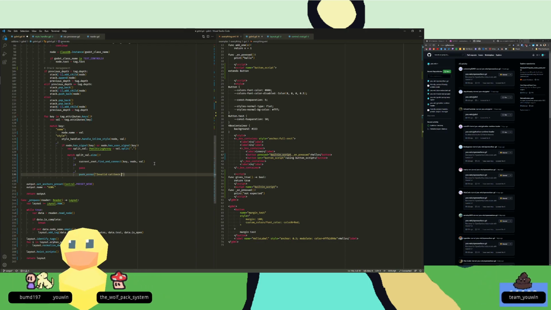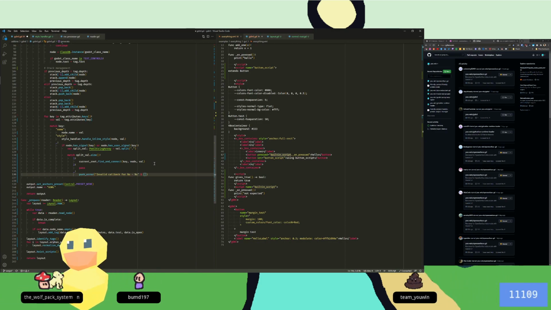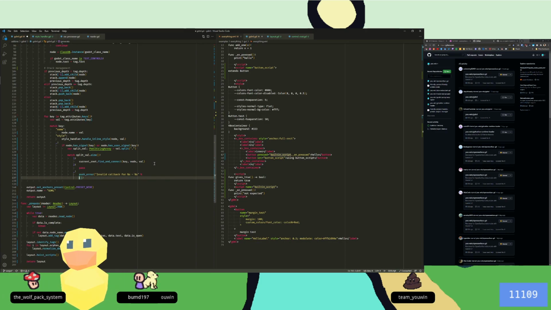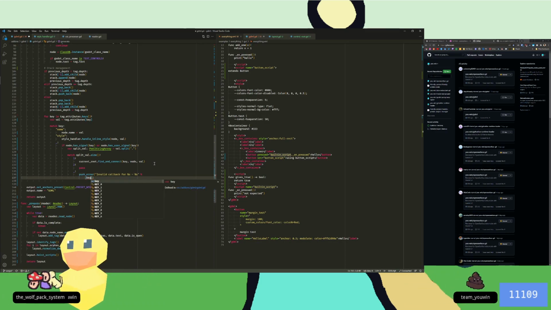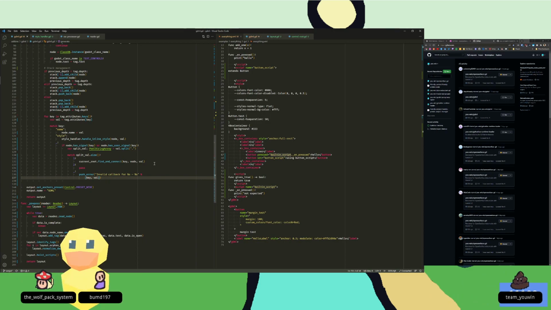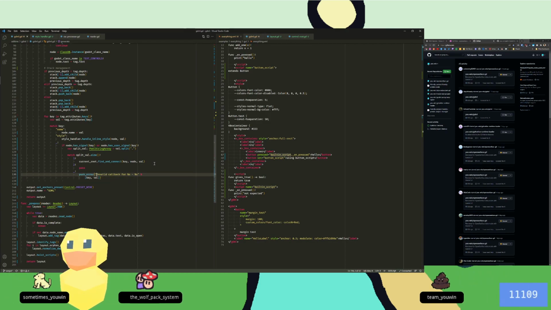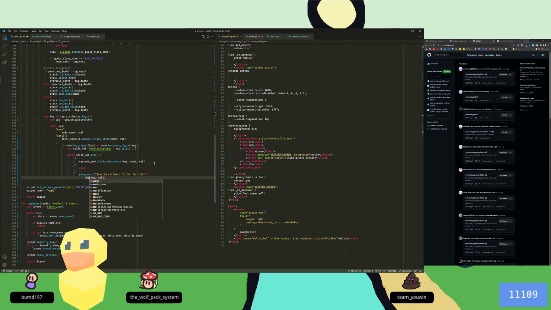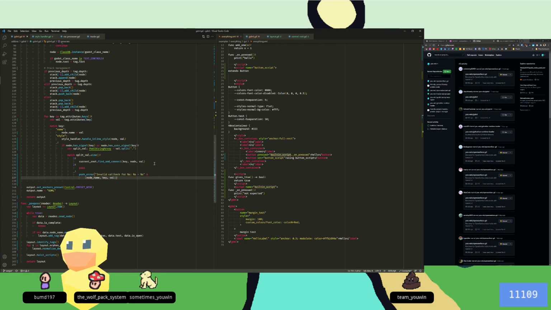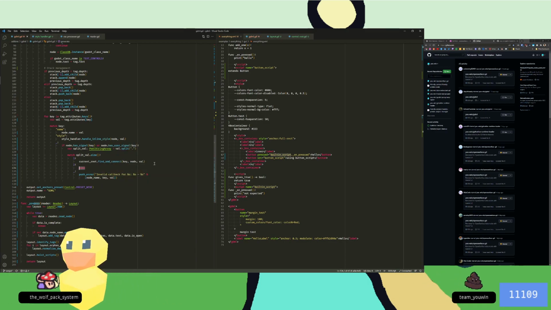Invalid callback for key value. This is node name. There we go.